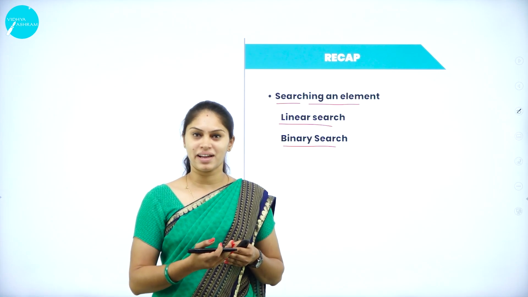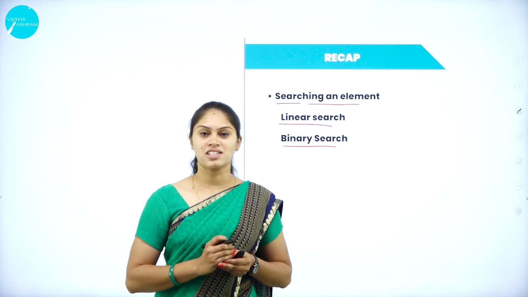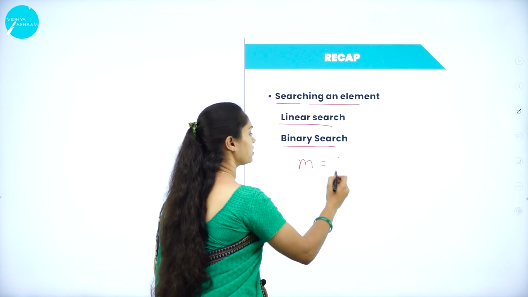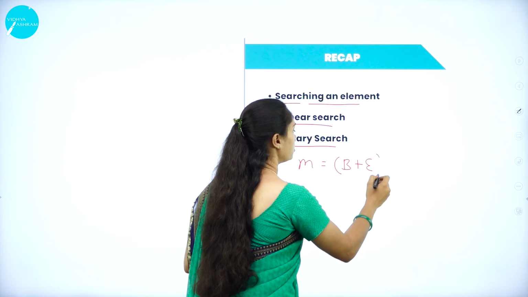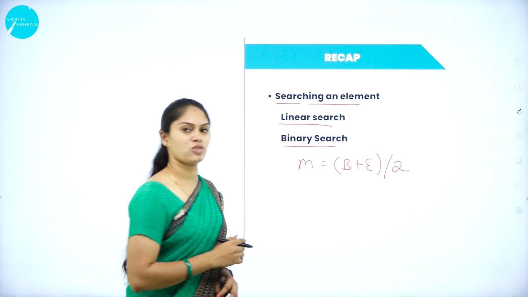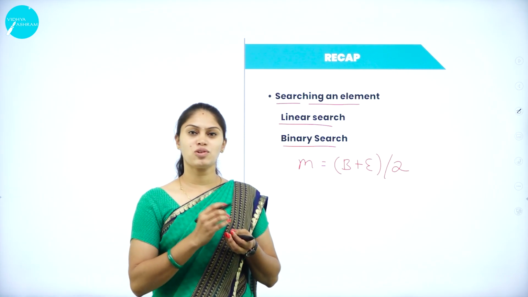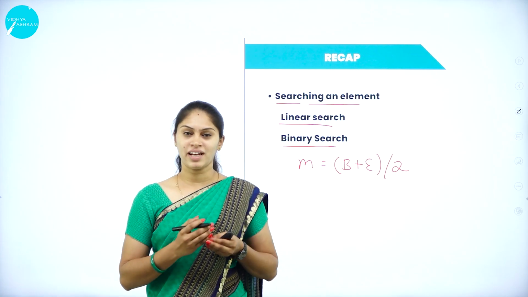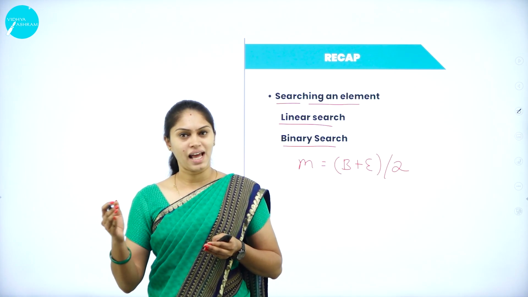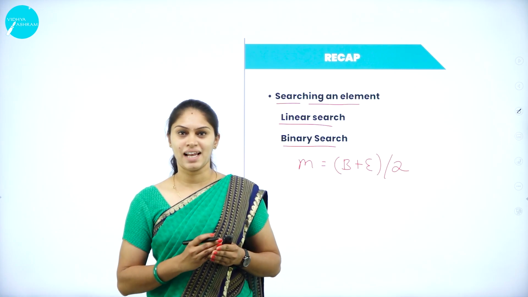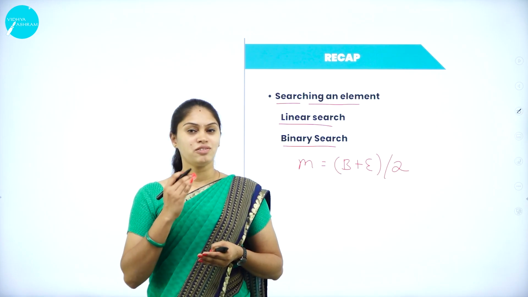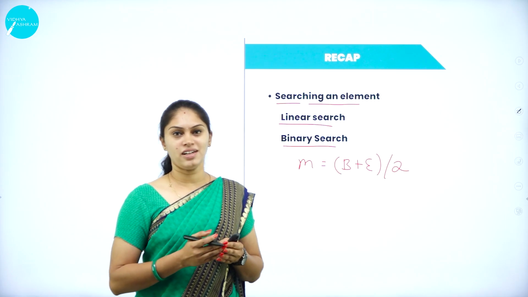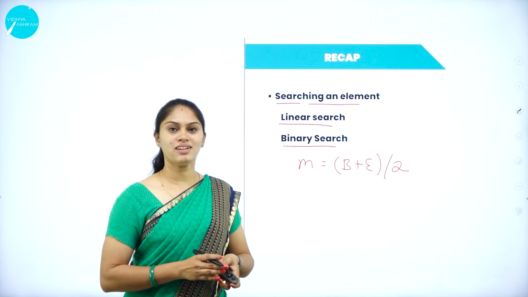But when it comes to the binary search, directly we have access to the middle element. We find the mid value by adding the beginning value and end value, which is then divided by 2, so that we can get the mid value. By making use of that mid value, we seek for an element, whether our element is right of the mid element or left of the mid element. Based on that scenario, we search for an element in the array. We also learned about some of the examples along with the algorithm.